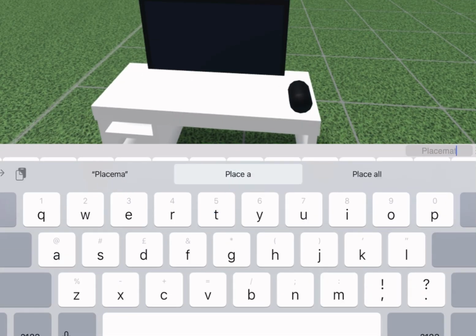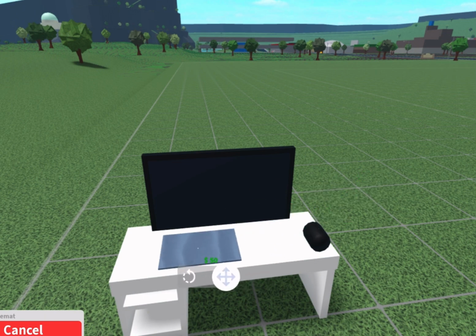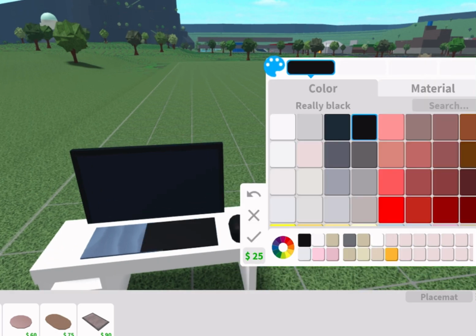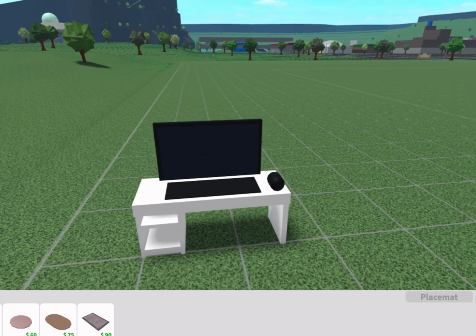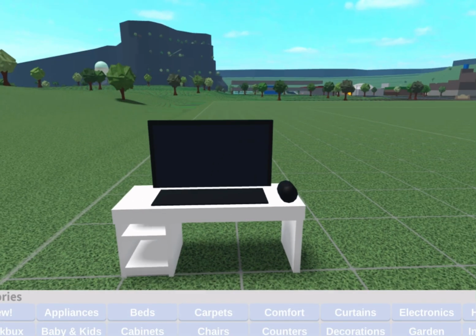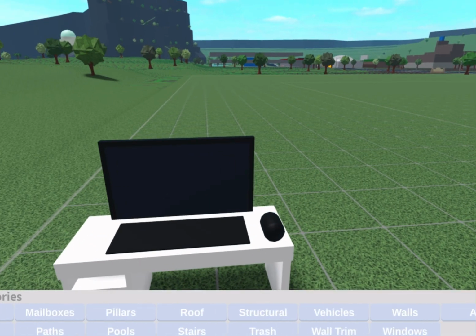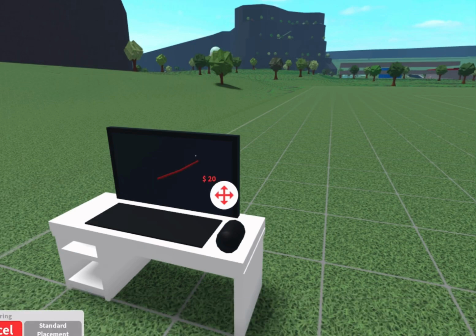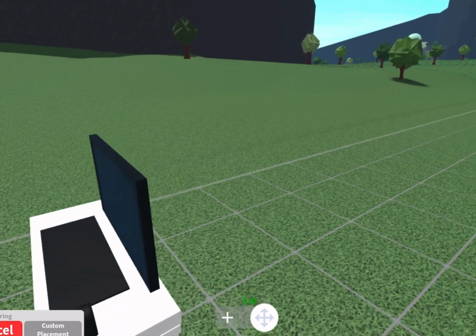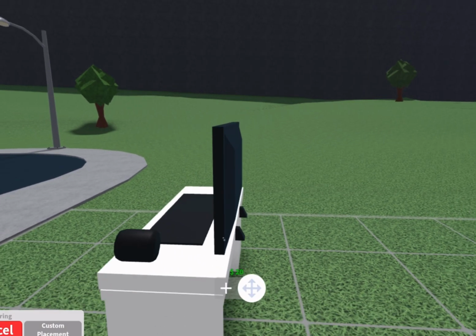And then we're gonna get a placemat to look like the keyboard. You could probably use something else for this as well, but I couldn't find anything else that looks near enough as that. And then color it black. Now we're gonna get some string so it looks like the computer wires, so that nothing's not connected.